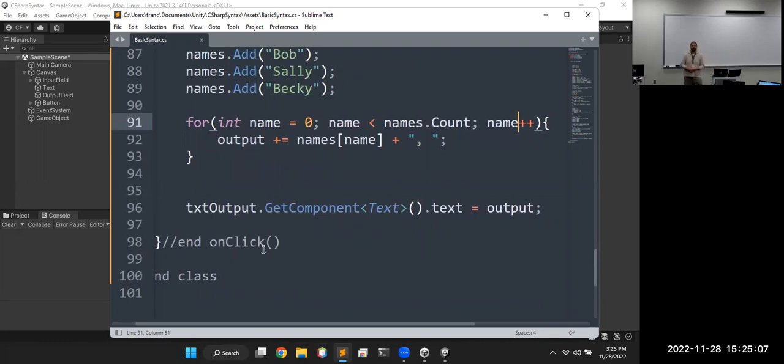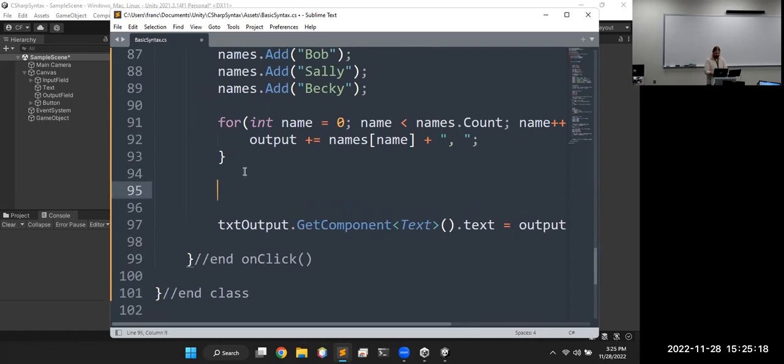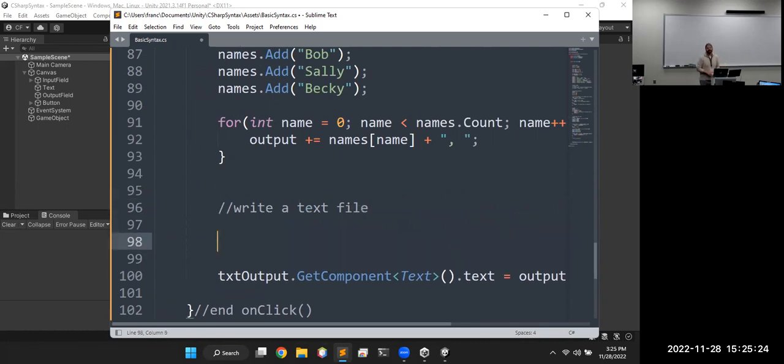Writing a file here. Lots of ways to write a file, so I'm going to do a quick, what I think is probably the easiest one. Write a text file. Because we probably want to save some stuff in our games at some point, right? Which means saving stuff, we need to leave RAM, go over to storage, and put it there in such a format that we can get it back in.